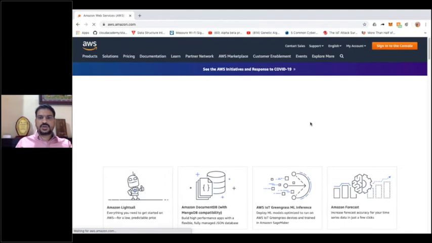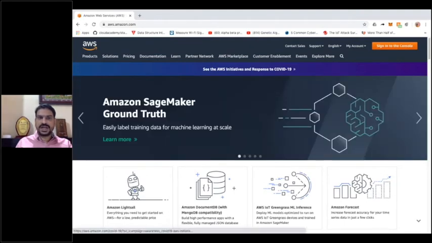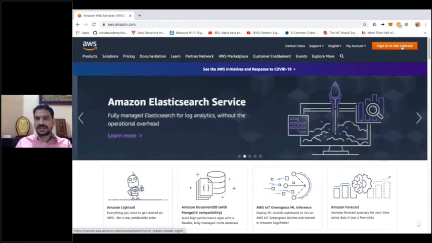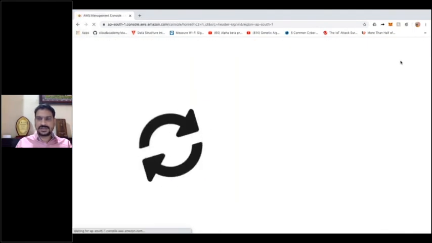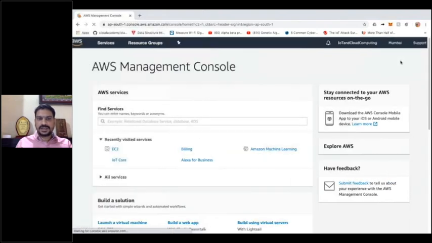So you have to go to sign in to the console. Now click the sign in to the console, that is the button in here.